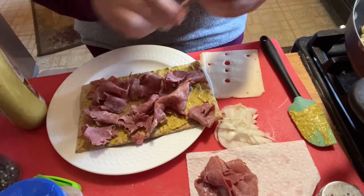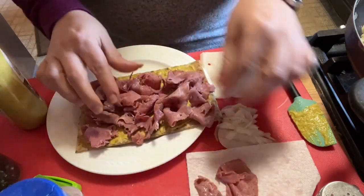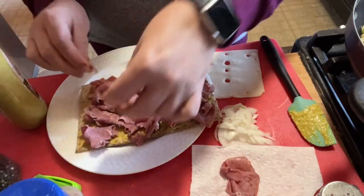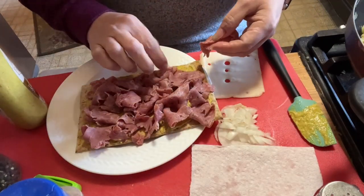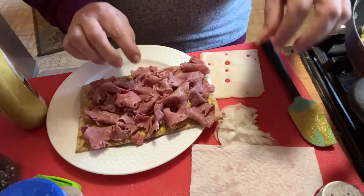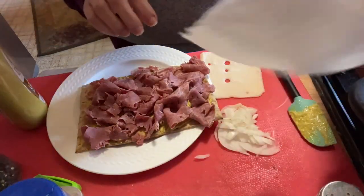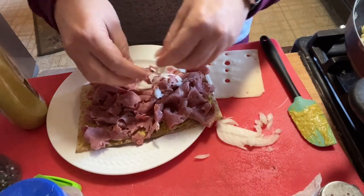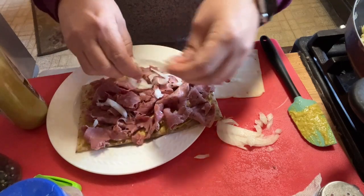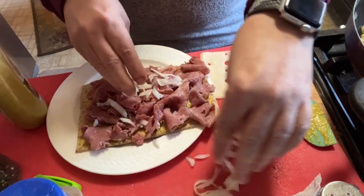Alrighty. It's a lot of pastrami for a point. Nikki Gets Fit has me hooked on this stuff. It's delish. So on top of my little piece, I'm going to put some chopped onion. A little bit of onion again. It's onion. You don't want it, don't put it.